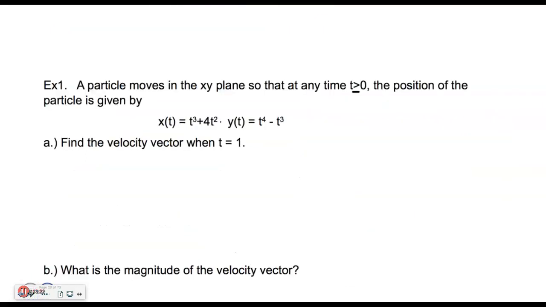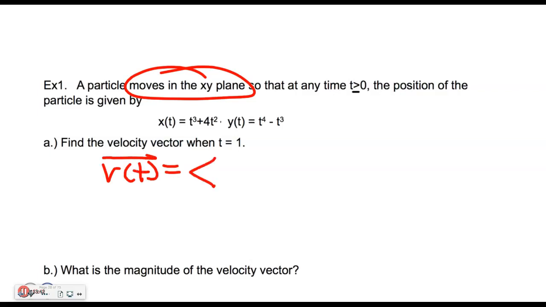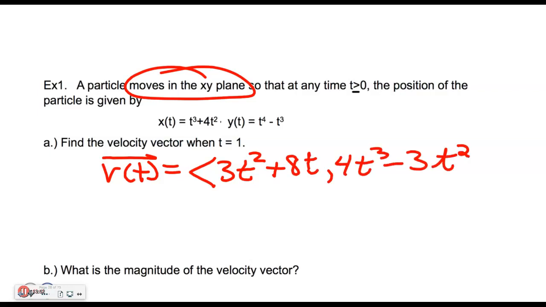So we're just going to start with an easy one. We've got a particle moving in the xy plane. We could graph it on our graphing calculators to see how it's moving, but I don't want you to. And this is where it is at any given time. And I want the velocity vector. So I just say, well, the velocity vector at any given time is just going to be a function of the derivative of position. I just have two of them. What I like about this class is everything just kind of makes sense with what you already know.